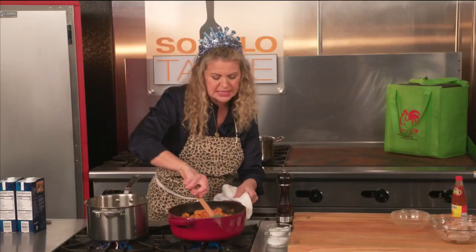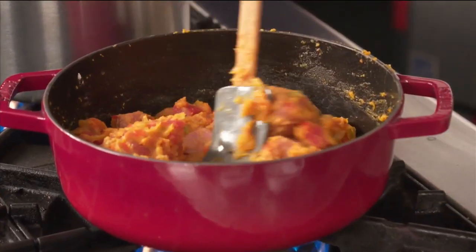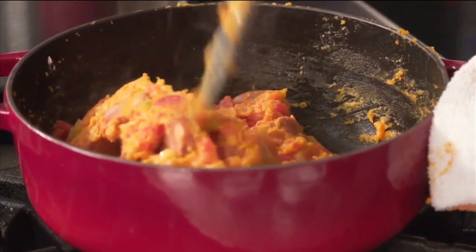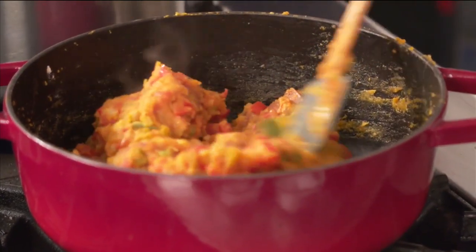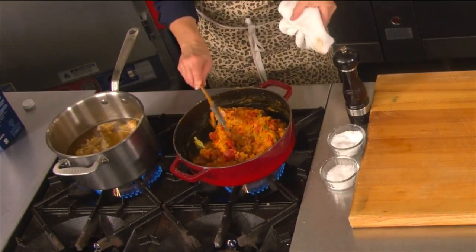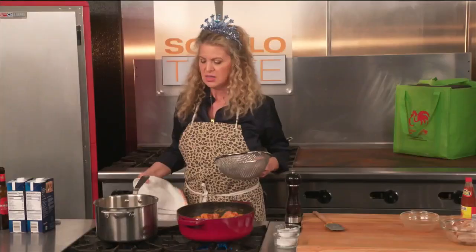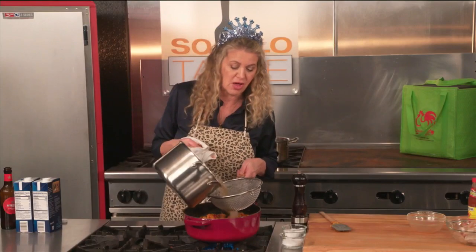I want everyone to see how this is really thickened up. It's just a beautiful texture. We've cooked out the raw flavor of the flour and texture of that flour. And now we have this beautiful roux. So we have a gorgeous base now to our sauce and our dish. All we have to do right now is add this broth. So just grab a strainer and pour this shrimp broth right in.